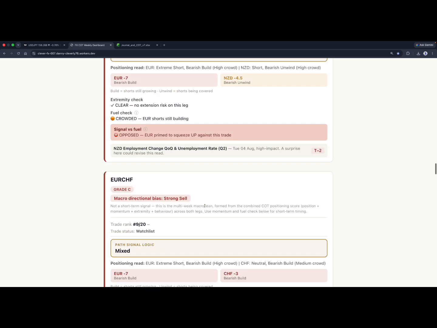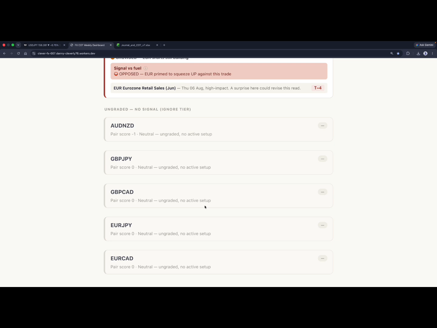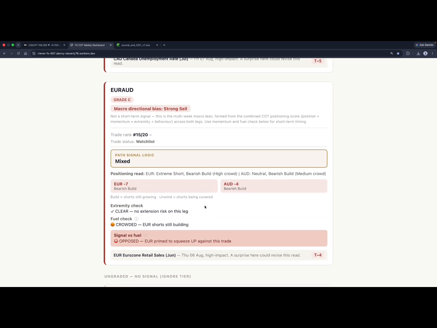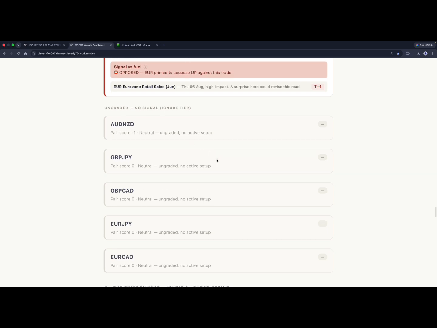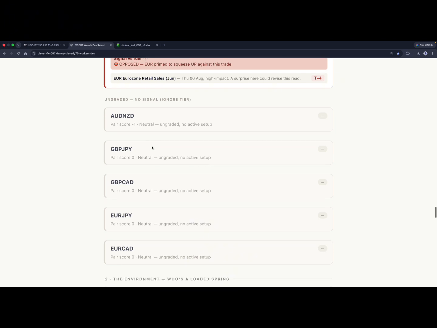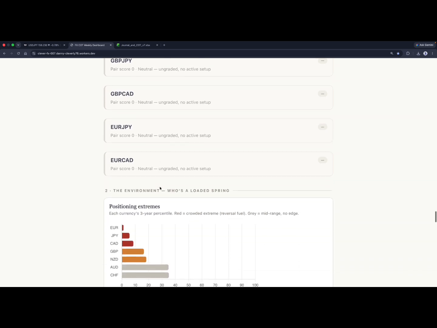Okay. So yeah, so that's all the C trades, and then we just get to the no signals, which means these trades are not in my particular favor. It doesn't mean that setups won't occur here. Of course it could, but these are just filters that I just won't pay attention to for this particular week. This may change next week, of course, but it's just time saving. I won't bother looking at these ones.